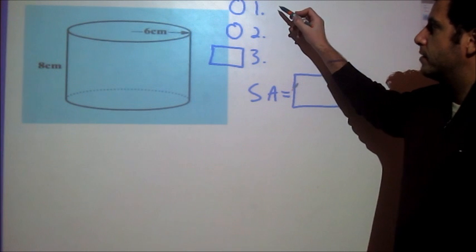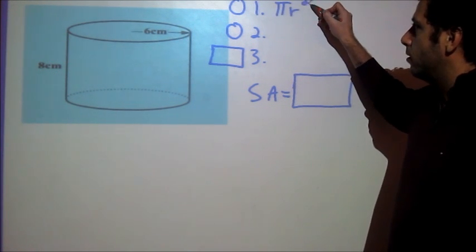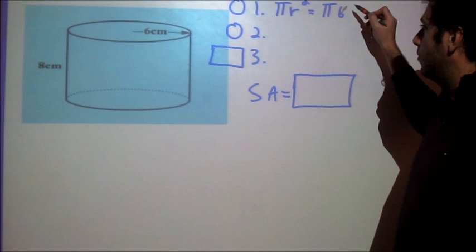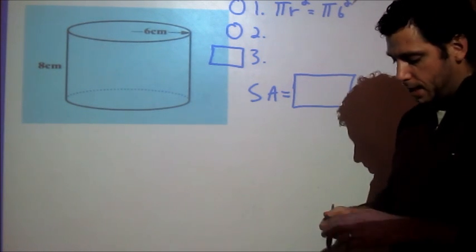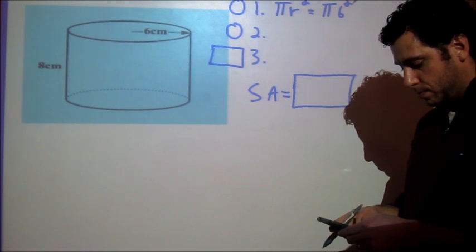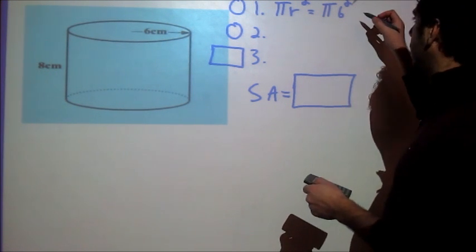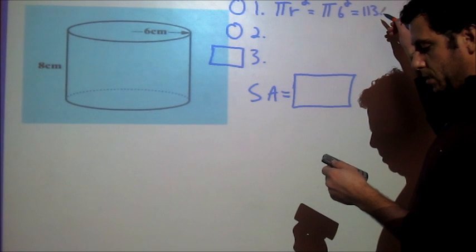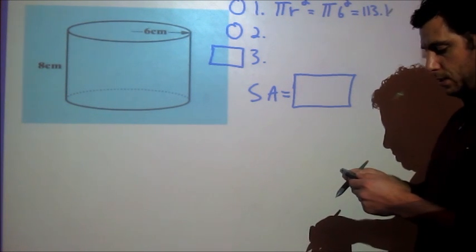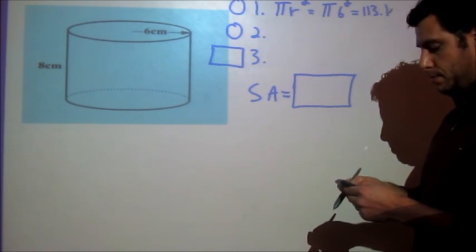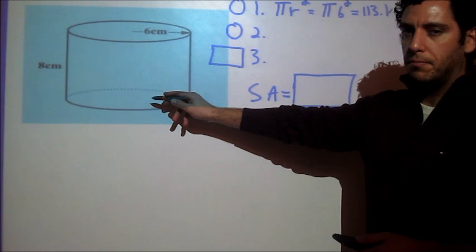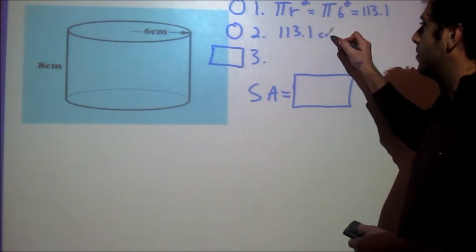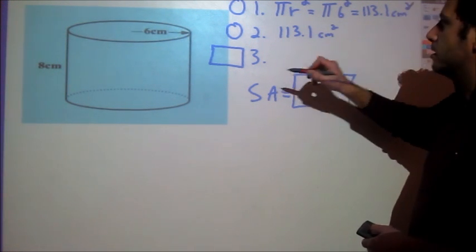So, area of a circle is equal to pi r squared. In this case, the radius is 6, so we're going to plug 6 into the formula. And that is going to give us 113.1. Round it to 1 decimal, please. And the second one, because it's the same, it's congruent, we can simply write 113.1. These are centimeters squared. These are the areas of the two circles.